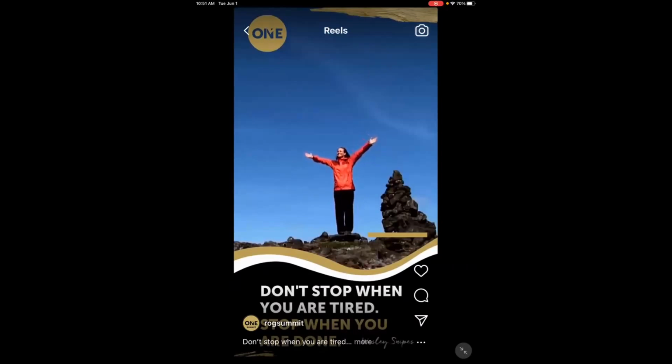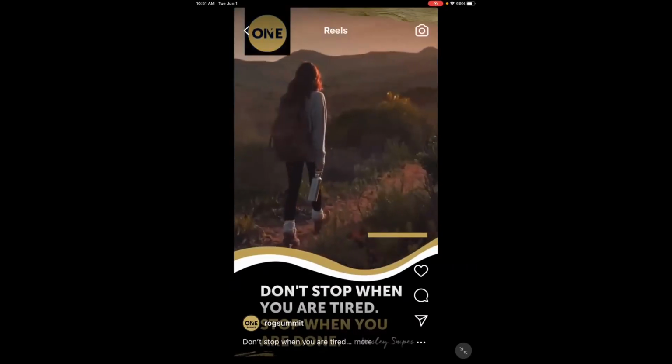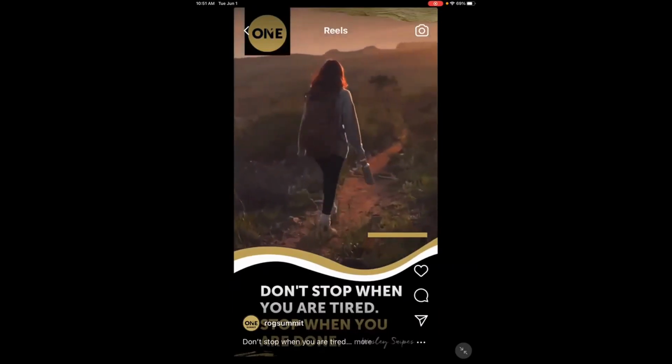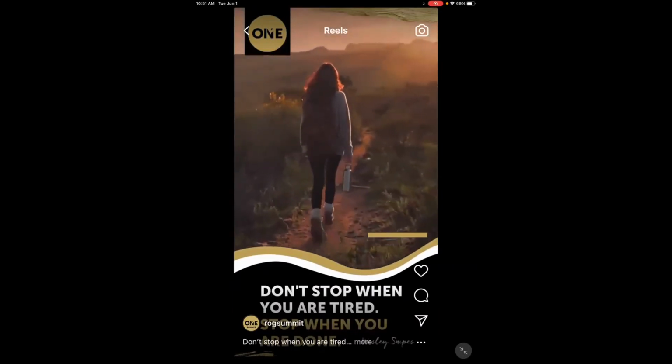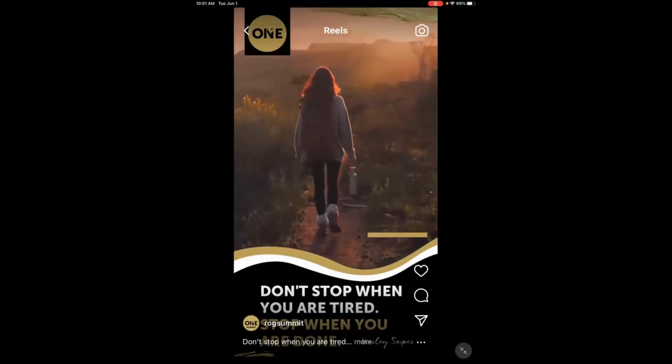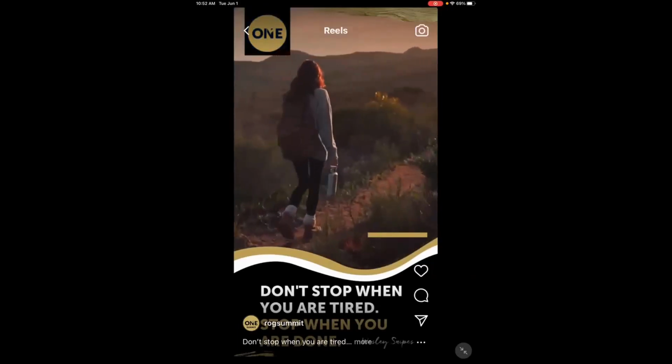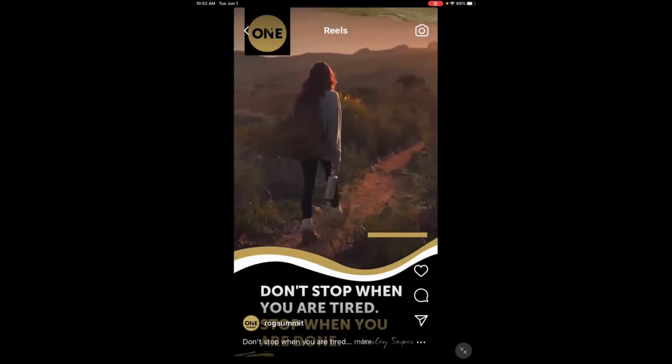But look, as you can tell right here, this is the process of how I do it. You can do it with multiple clips. You can use your own clips, or you can go with Canva and use their stock video as well. Or if you have anywhere else to get stock video, it's pretty much endless. The process is to make a copy for every clip. That way, when you download it, you can upload multiple clips to Instagram and or TikTok, and it combines it as one video.